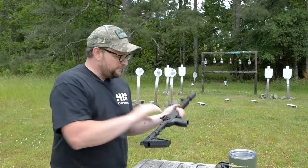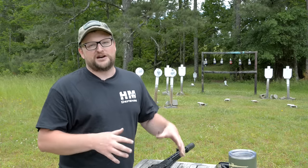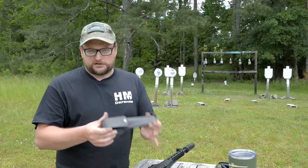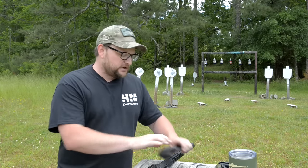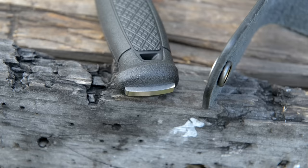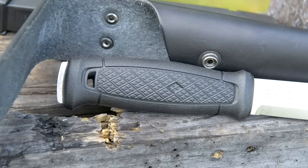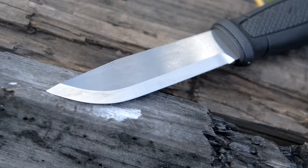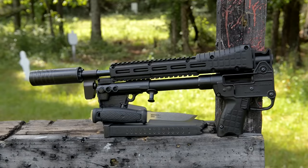We've been pairing a knife with each gun we show off. Going with the survival rifle slash working-man's gun theme and working-man's price point, I chose the Mora Survival Basic. This is one of their full-tang stainless steel knives with a fire-striking spine and a nice quality leather sheath. It's a fantastic piece of cutlery that's not going to break the bank — a really solid knife that can do a wide variety of tasks. There's your Mora Basic Survival knife to go with your Kel-Tec Sub 2000. This is a great truck gun option.